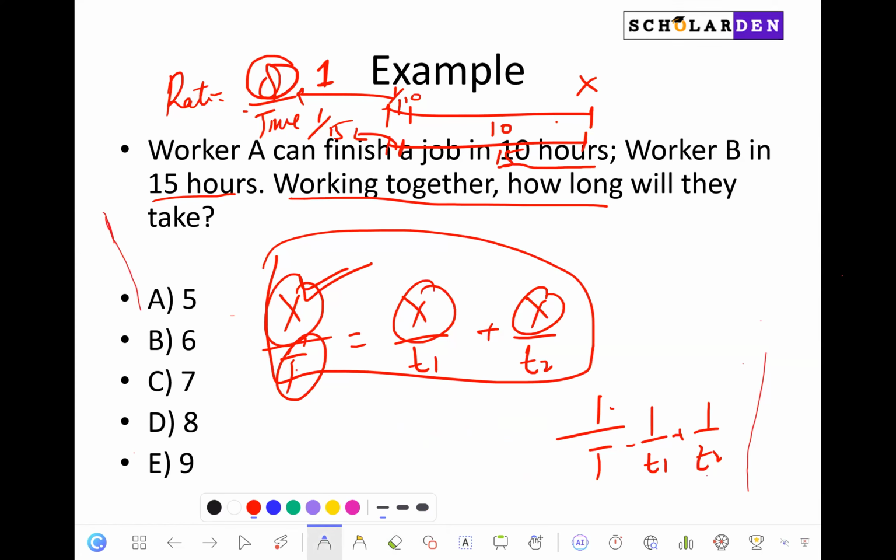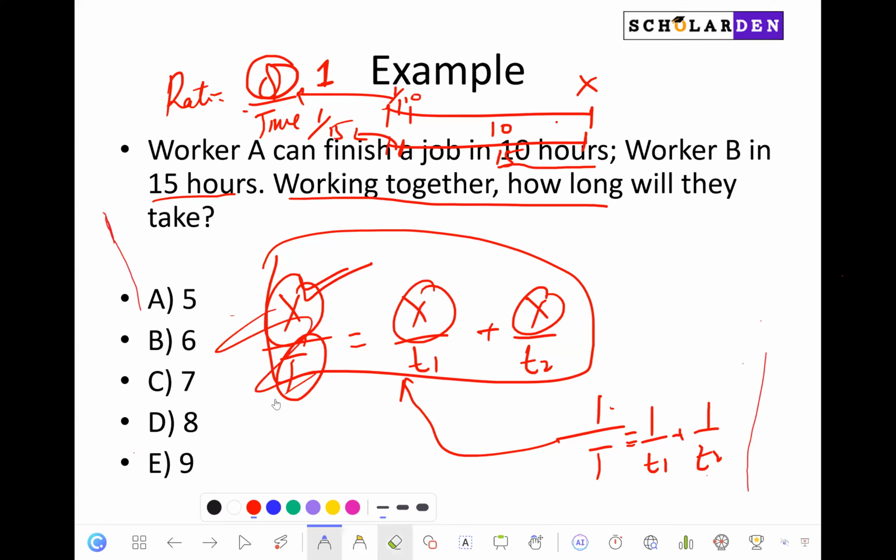this can be derived from the overall scheme of things that we have just discussed in the rates and quantities over time. Okay. So what is important for you to consider is that this is actually extracted from this. Because the volume is common on both sides, it effectively cancels on both sides. So now you're left with the reciprocal of total time is equal to the sum of the reciprocals of all the contributing times.